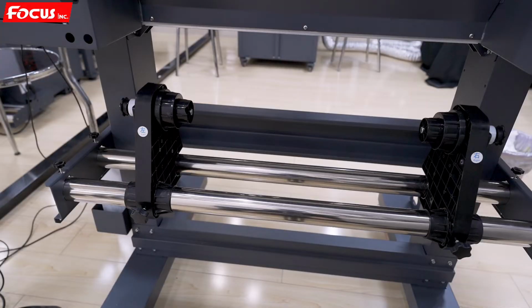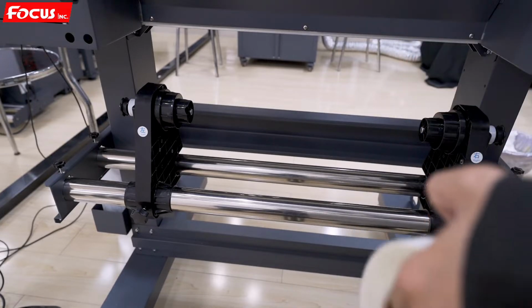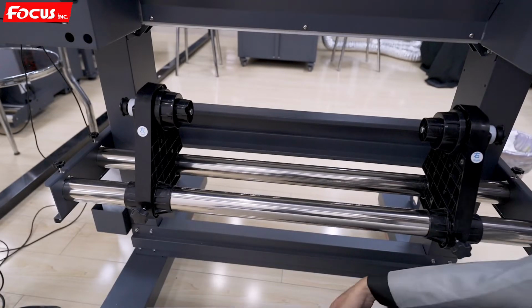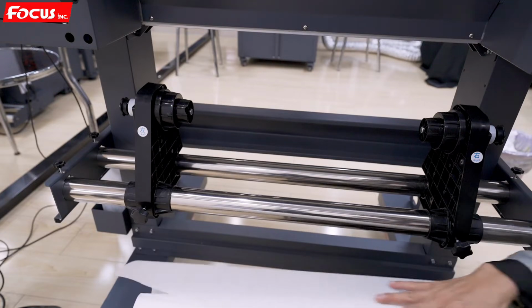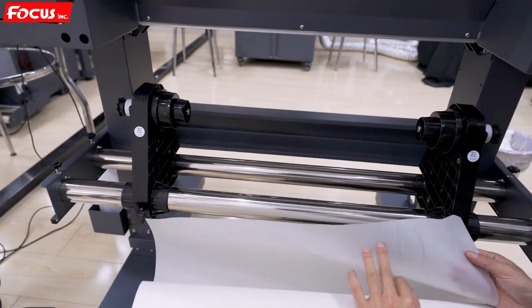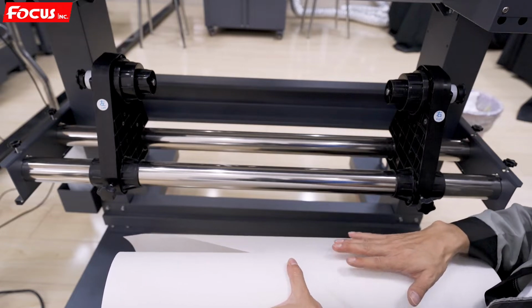Okay, now we start to load the film to the printer. We find out the film, but we must pay attention to that the film has two sides. One side is smooth, the side without any coating. Another side is with coating. It's matte, so we must use the matte surface for print. But the smooth surface side is not for print.